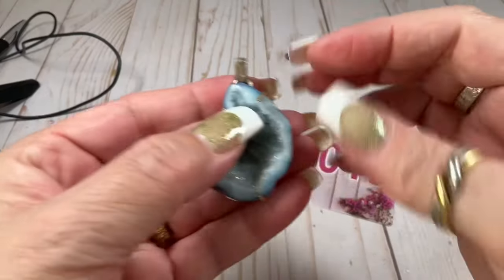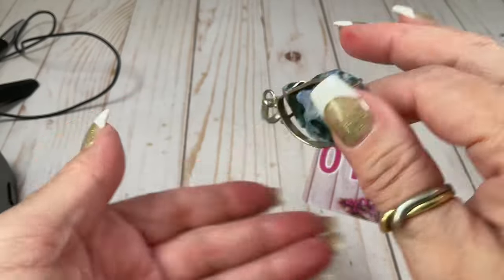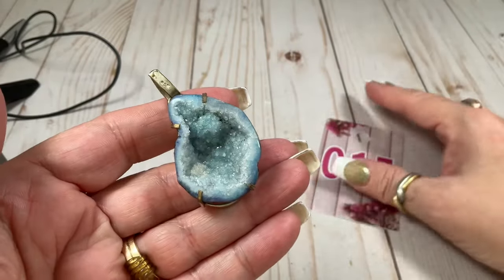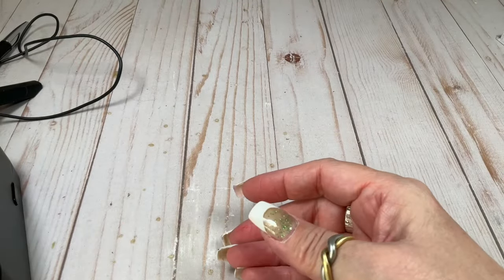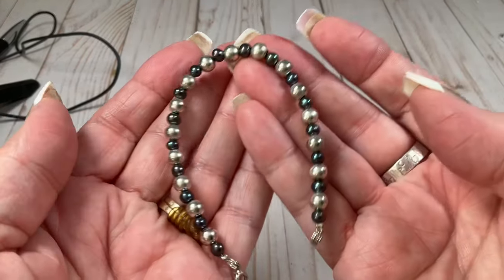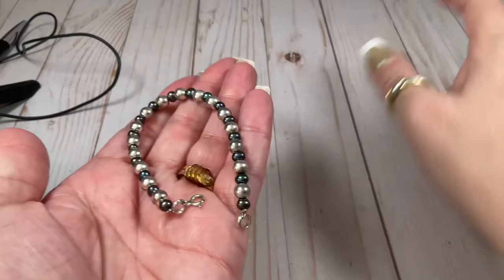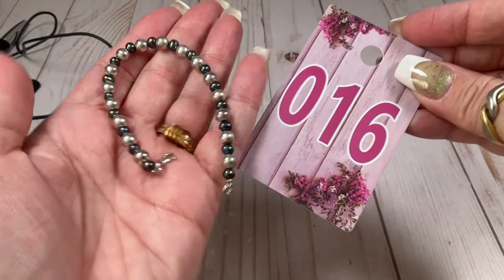All right, we have this piece here. This is not sterling, you guys. It is stamped 925, but it is a Fibber McGee. It is silver tone or maybe an alpaca kind of sterling, nickel silver. This beautiful geode pendant is going to be $5. Okay. And then we have a faux pearl and silver tone bracelet. This bracelet, I believe, is 7 inches. Let's double check. It's 6.5, you guys, 6.5 inches. And this one is going to be, let's go $5.